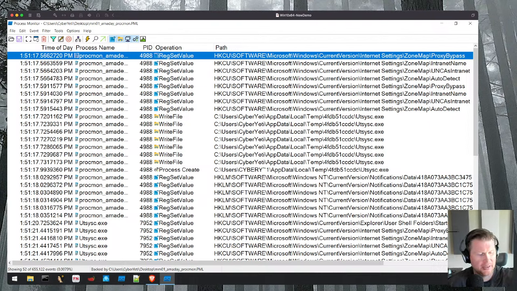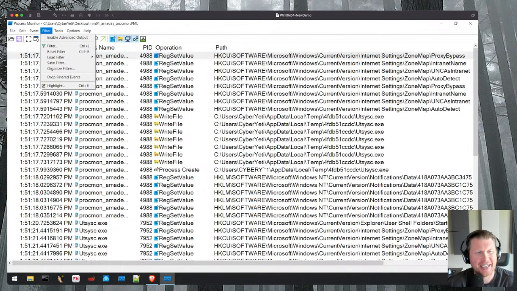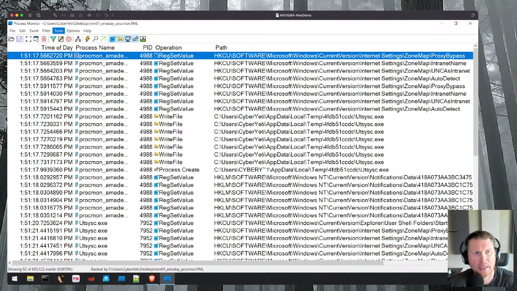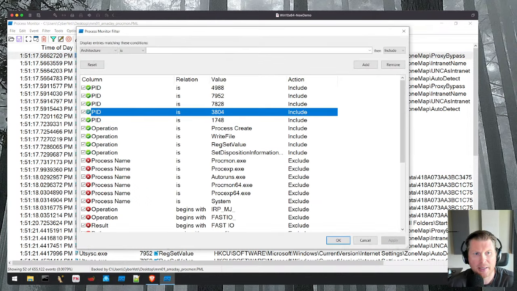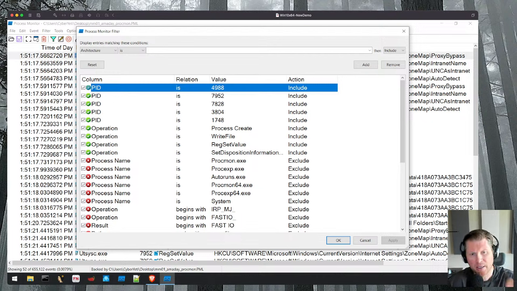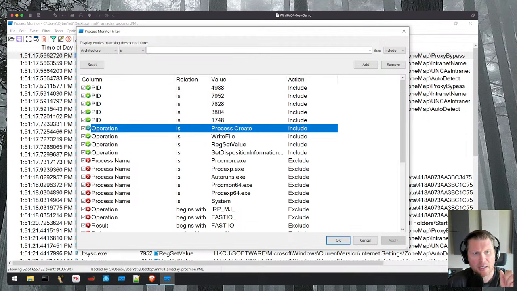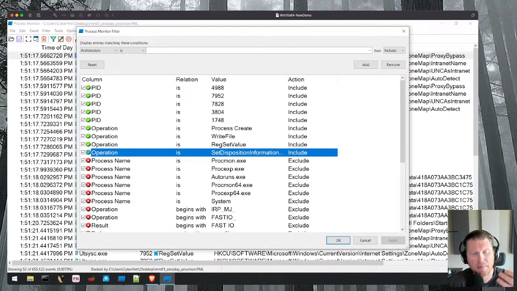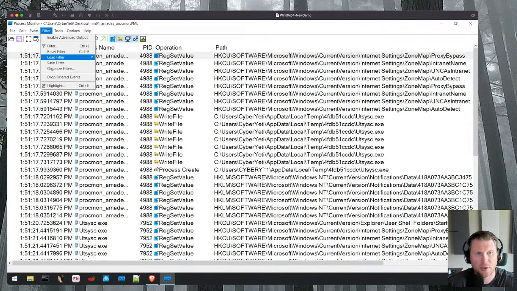Now, on a side note, 20 minutes, right? I can never do anything in 20 minutes. You can go under the filter file menu option, and you can actually save filters. So something that you could consider is to take all of these filters. I would delete the process ID ones, right? Because these PIDs are unique to this particular execution of this malware or this file. But if you just save these as a filter, you can name it baseline or default or something. And you don't have to go through and add these manually every time. You can just go to your filter and say load filter, and something will pop out and it'll give you your filter set. So that's a good way, I think, of saving yourself some time.